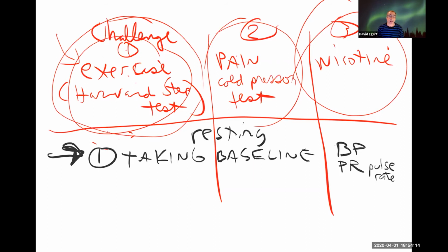And often they have really high blood pressures, and it's not because they actually have hypertension. It's because they're kind of nervous and mortified to be in front of the class. A lot of times when people take a blood pressure in a clinical setting, it's actually more elevated than the person's actual blood pressure, because people get nervous when a doctor is taking their blood pressure.